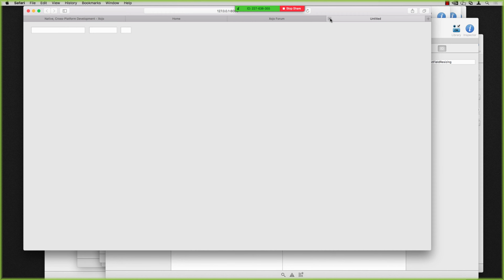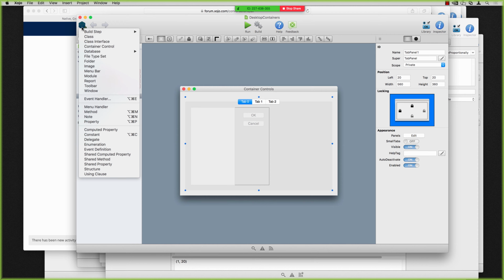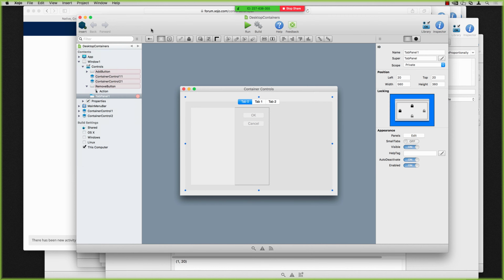All right, the next thing for desktop and web is I want to show you some container stuff here. So container controls are added from the insert project item. You can see they're right here. They're always called container control.